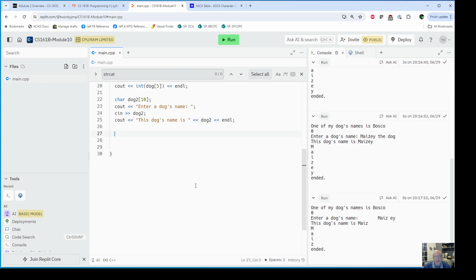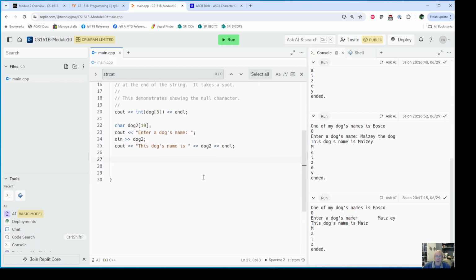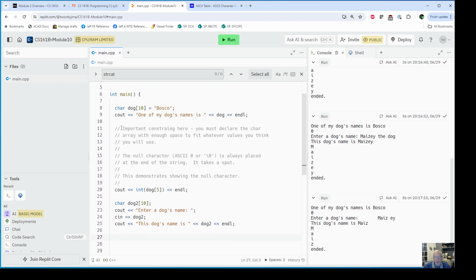Okay, that's fine if you are, I'm going to delete stuff I don't need anymore. Remember, the downloaded code you're going to get has all this stuff, right? If you're asking the user for a single phrase that doesn't have spaces, that's fine. But what if we want to be able to handle names? Okay, so I'm going to show you how to be able to handle names.